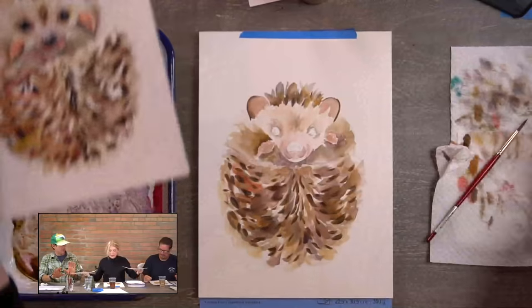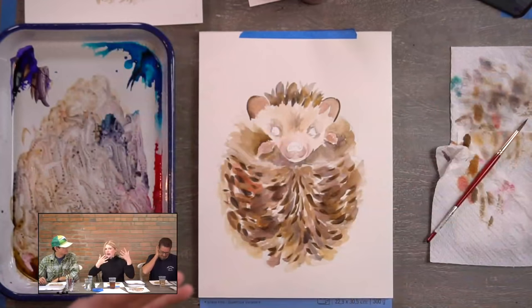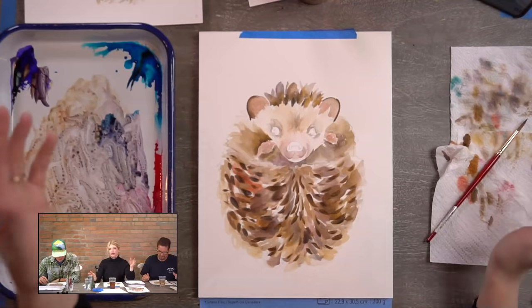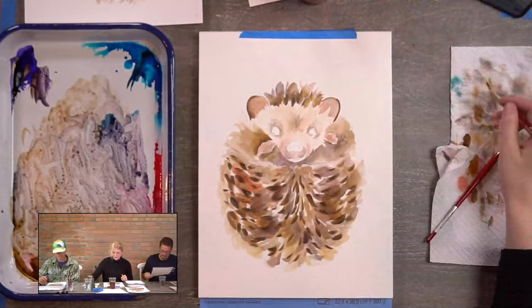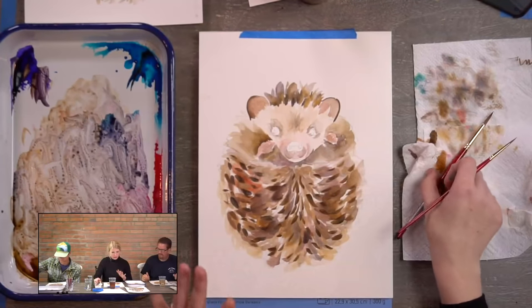Got it, so stop playing with it. Basically. Stop playing with it. If there's an area you don't like, lift color out as much as you can, leave it alone. Let it dry and then go back to it. Good job. Okay, we are going to do the nose now.